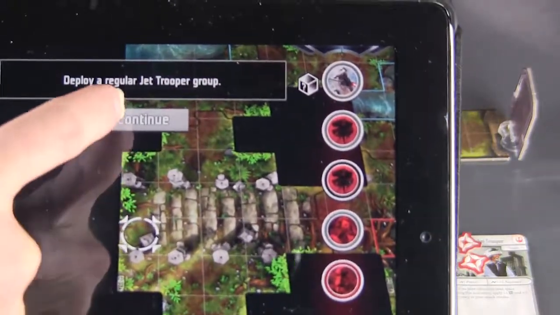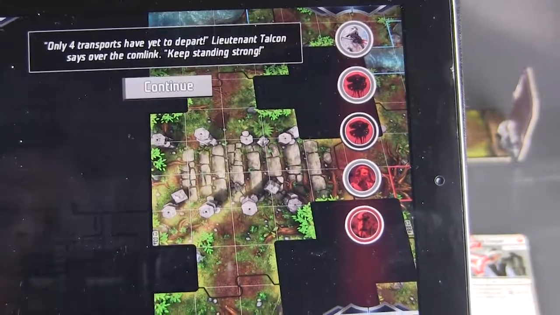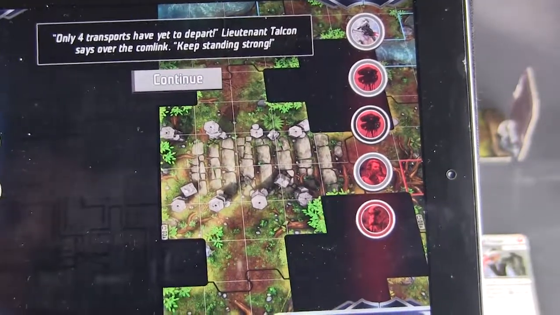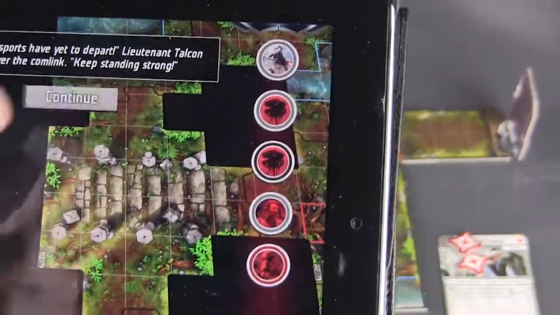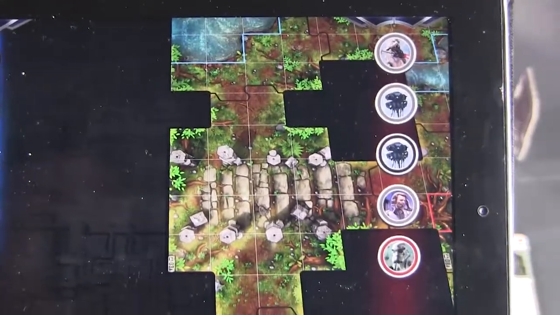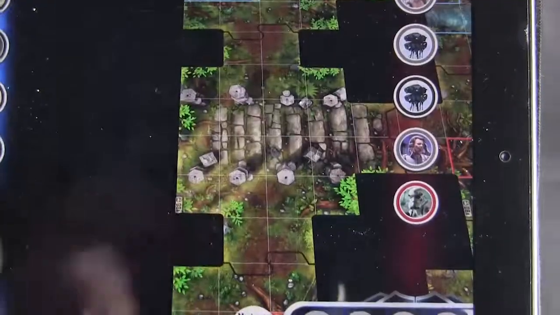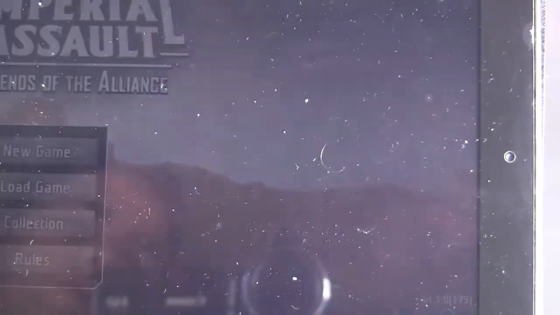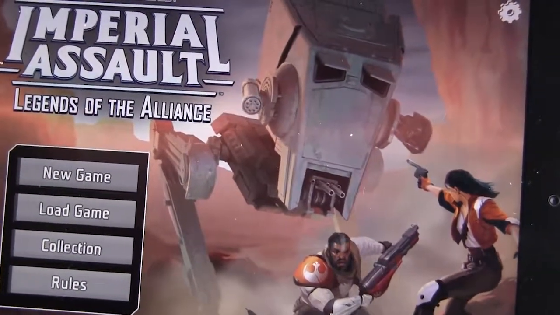Okay. So I'm going to hit continue. Let's see what it does next. Only 4 transports have yet to depart. Lieutenant Telkin says over the comm, keep standing strong. Yeah. Okay. Alright, so that's round 3. And I am going to save and quit for now because I've got to do some things. Okay, so hopefully that's saved, and I will be back later.